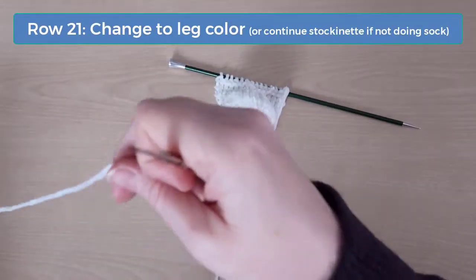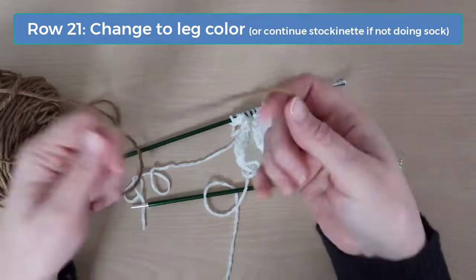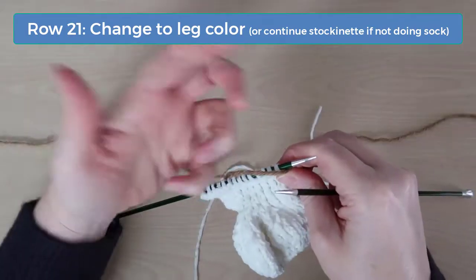On row 21, change to the leg color and be sure to leave enough of a tail here that you can sew the leg seam with later. Knit across.